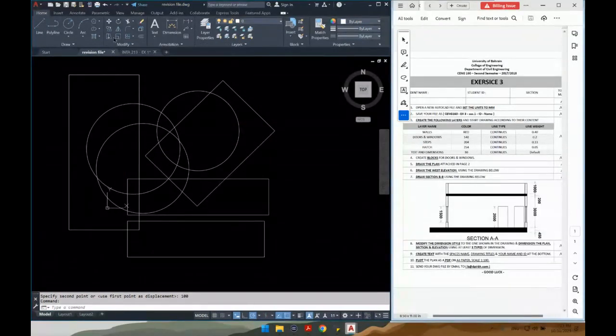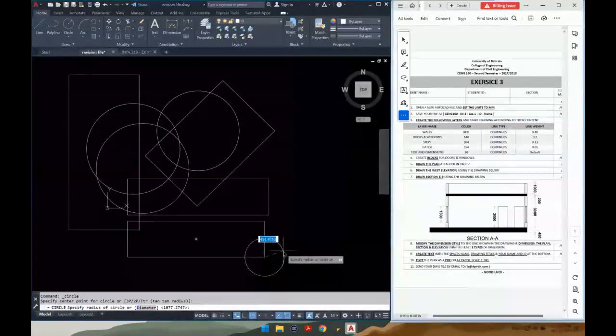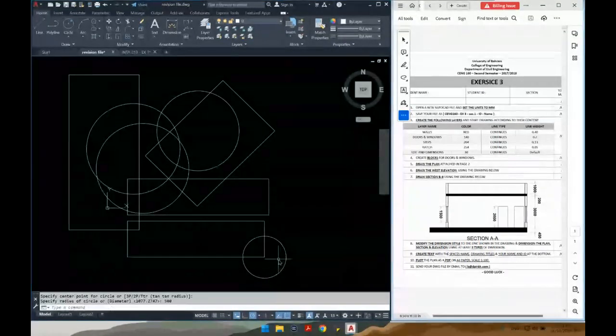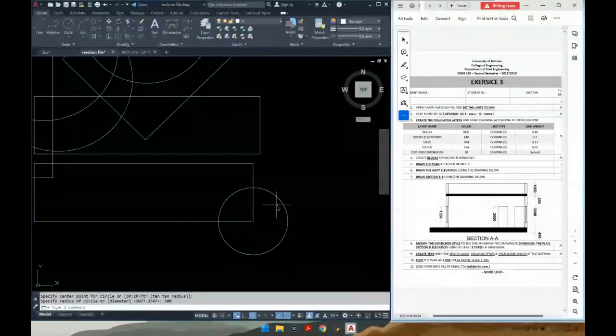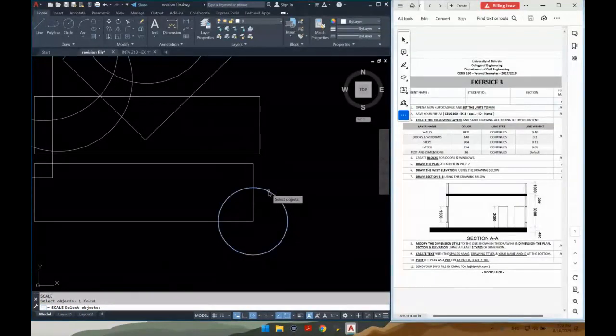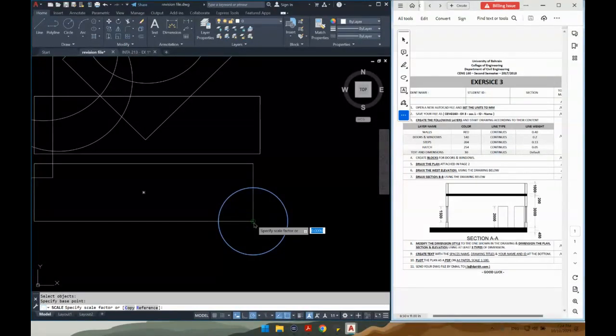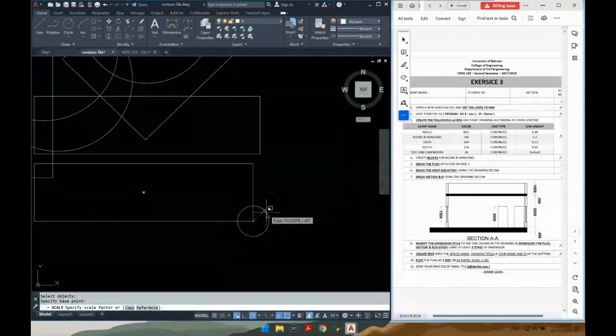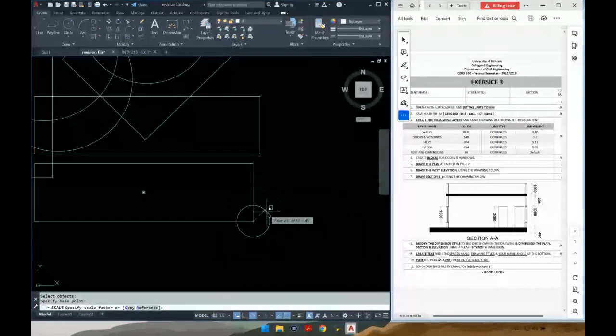We have scale. We've talked about scale before. For example, let's say I have this circle in here. I will start from the center, and the radius is 500. I want to make this circle 250. What I'm going to do is use scale or SC, enter, select the circle, enter, specify the base point, which in this case, I want it to be smaller towards the center. And then I will type what is the scale that I want. So I want to make it half the size, from 500 to 250.